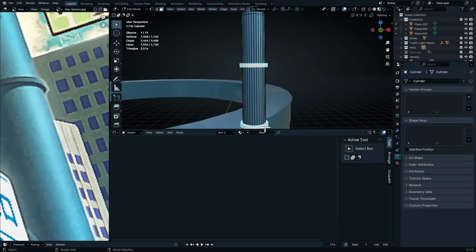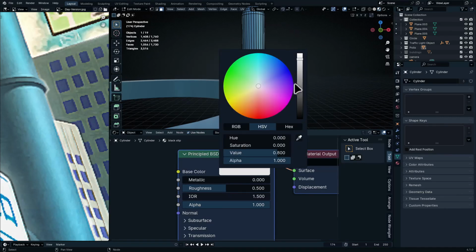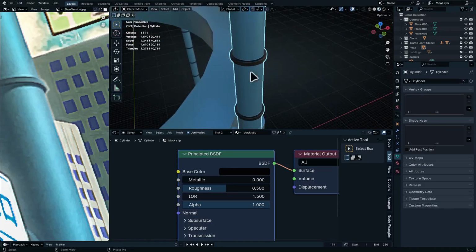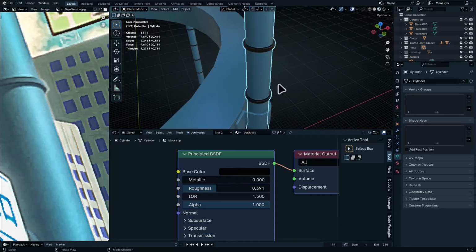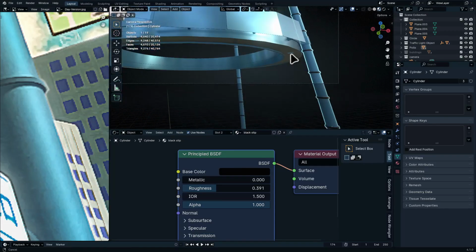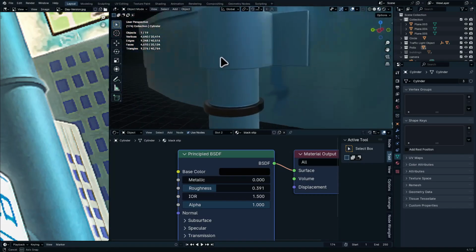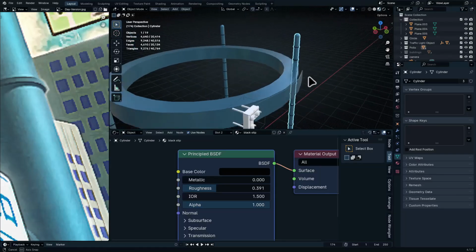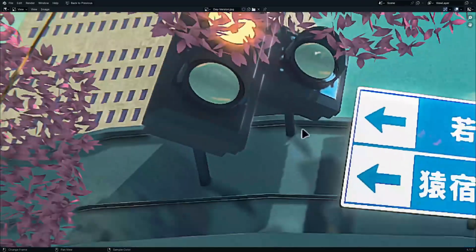And let's call it black strip. I'm bad at naming. Let's make it black. Okay, that looks good. A bit shiny, like it is rubbery. Yeah, that's good. And what's beautiful is all of the other poles have the same material because they are linked to this one. That's cool. Now let's see this one.